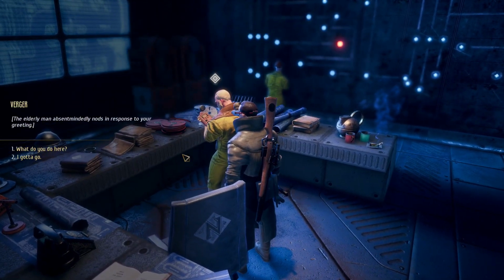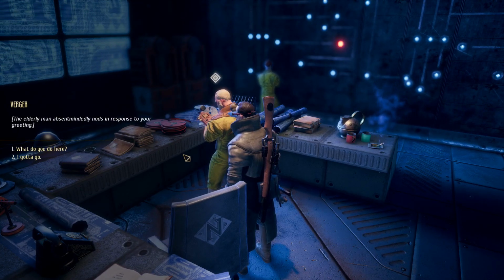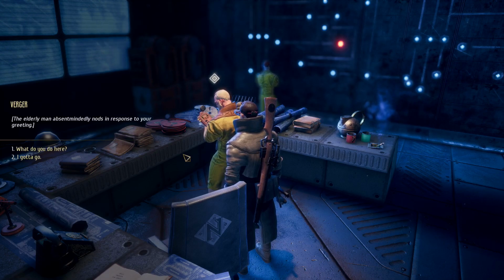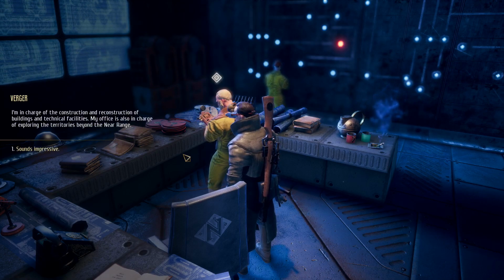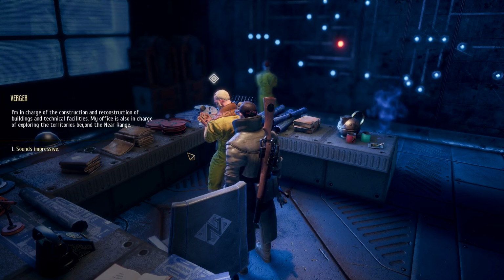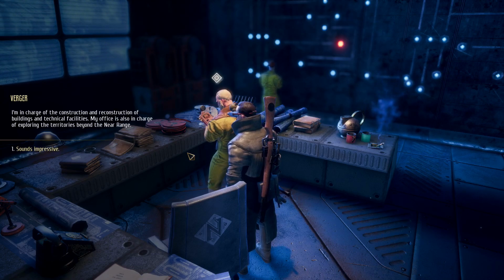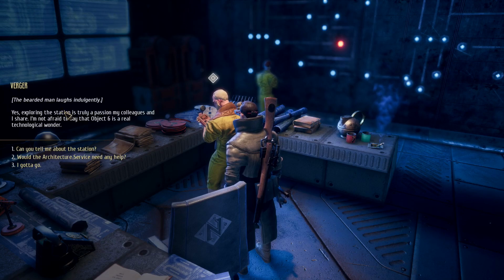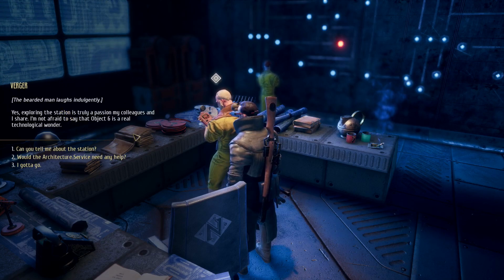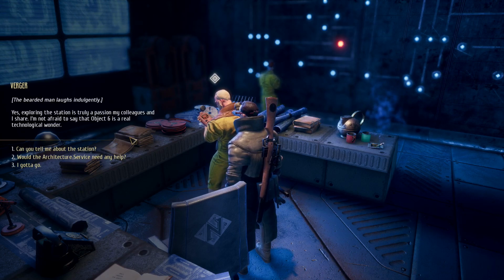It's Verger. The elderly man absent-mindedly nods in response to your greeting, which I did. I greeted him. What do you do here? My name is Verger. I'm the head of the architectural service in the near range. I'm in charge of the construction and reconstruction of buildings and technical facilities. My office is also in charge of exploring the territories beyond the near range. Sounds impressive. The bearded man laughs indulgently. Yes, exploring the station is truly a passion my colleagues and I share. I'm not afraid to say that Object 6 is a real technological wonder.